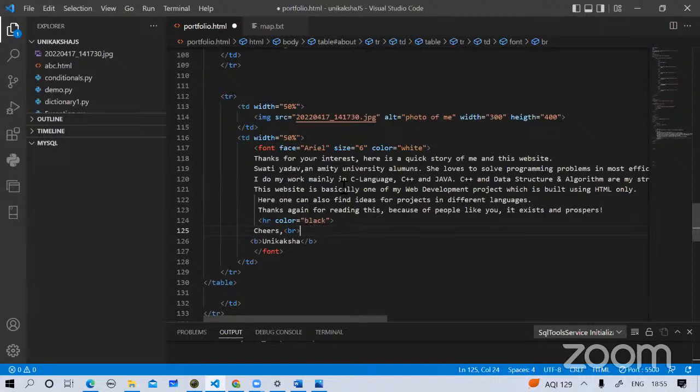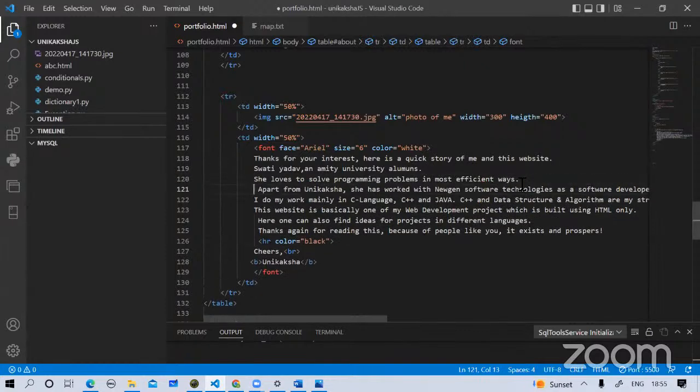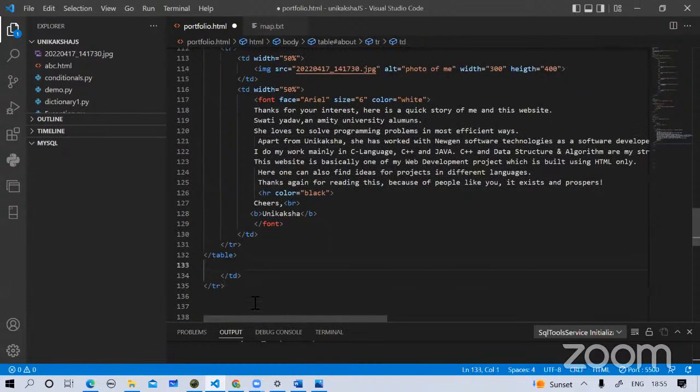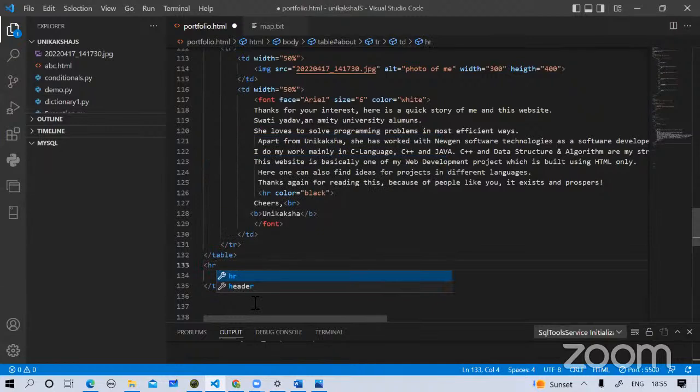Okay. And similarly, if you want, we can give some more HR tags in between just to make them appear as a paragraph kind of thing. Okay. So that can be done. After this one table, the inner table is done. You can add a few HR tags to leave some space for the next section which you want to include. So that can be done through giving just empty HR tags over here.